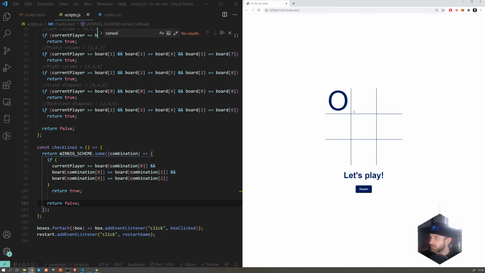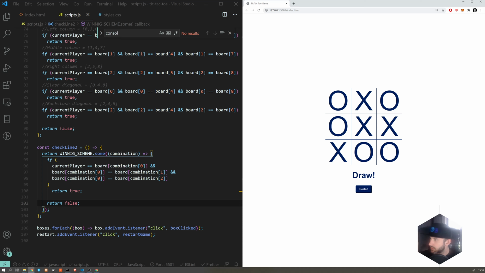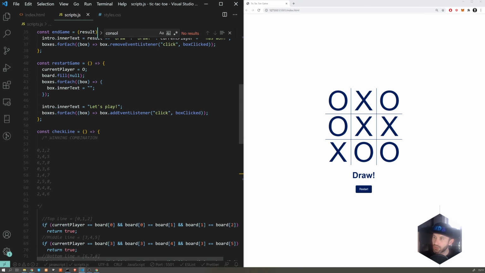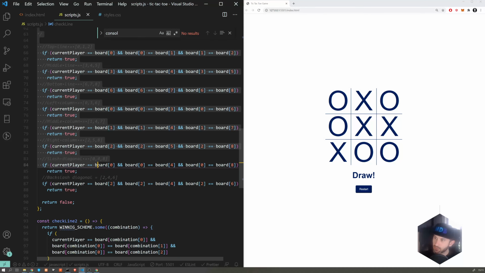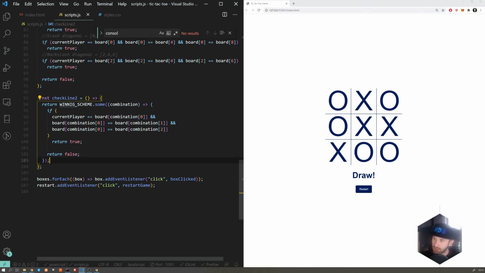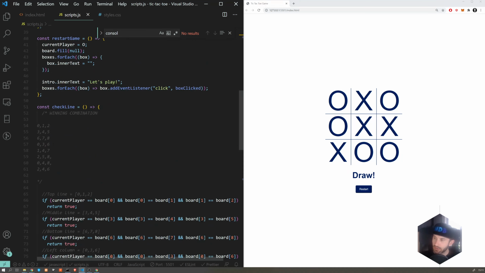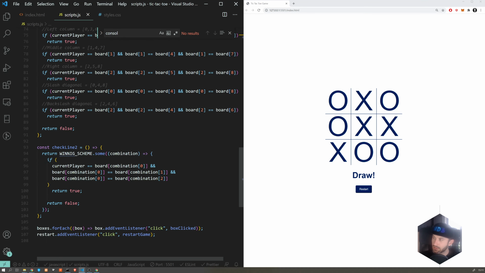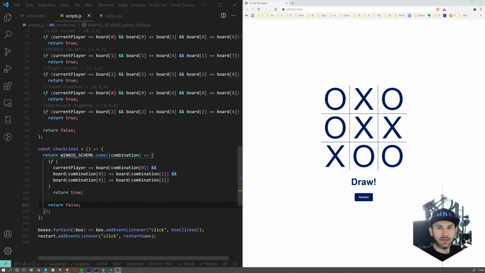So now let's test it. O has 1, X has 1, and the most difficult part here. As you can see, we managed to change this function and that many if statements into a smarter way of doing this, just by using a certain array and a function which iterates through the array and does the logic for us.